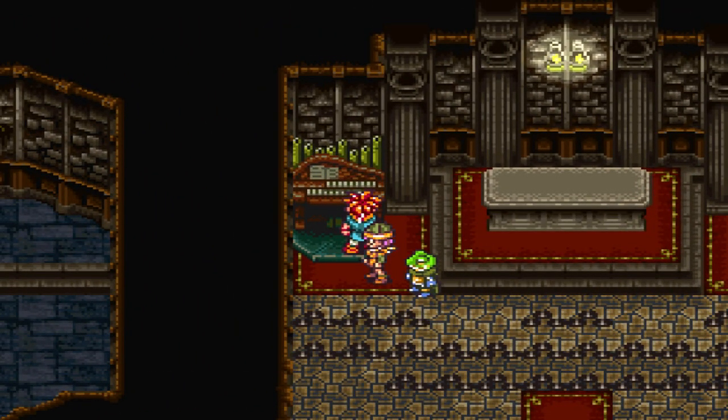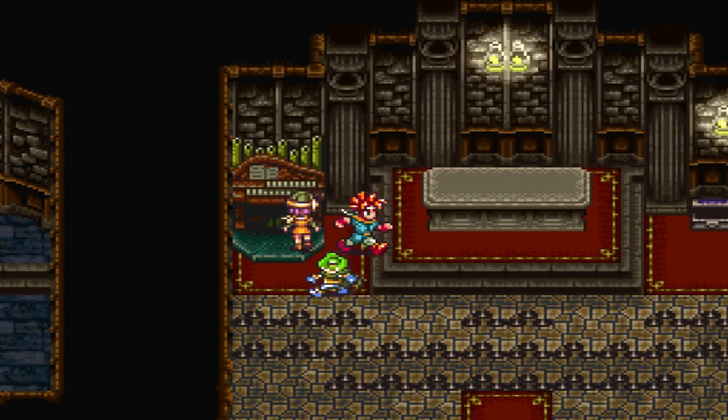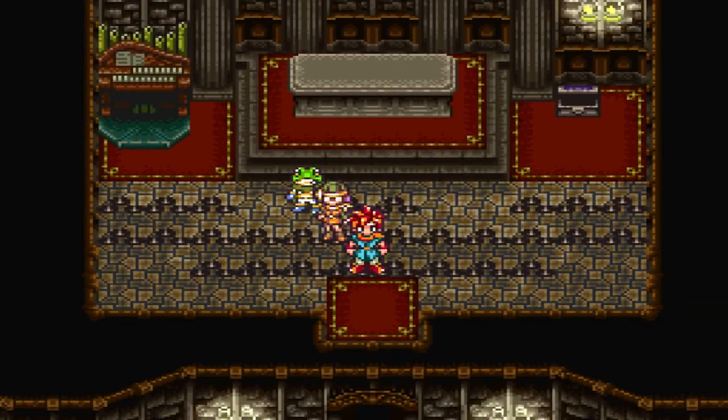Let's also activate this organ. Remember when I said that they only use that organ clip for one thing? I was wrong, because obviously we can use it for this as well. And that was the sound of a door opening, and I'm going to go ahead and assume it's the one by that note.